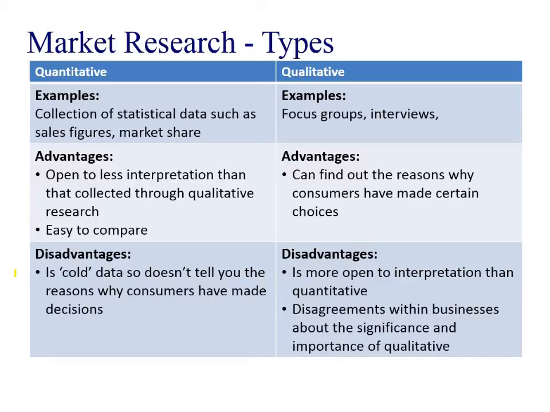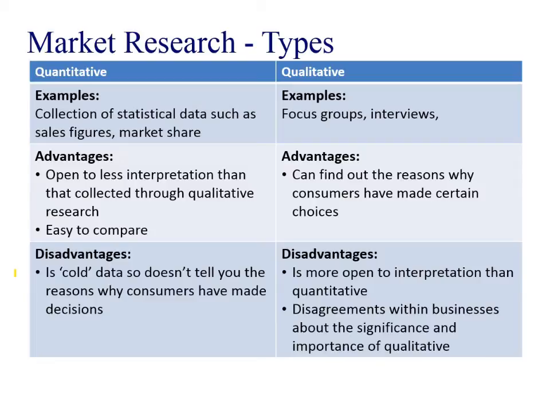And you can put this information as well into graphs. You can present it in a very visual way. It's easy to compare to other information. You can track it over time. So do people like our product more or less than they used to? Those types of things. However, it is cold data, so it doesn't tell you the reasons why consumers have made the decisions that they have made.